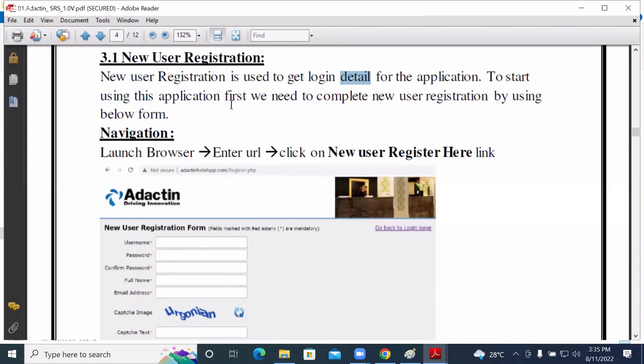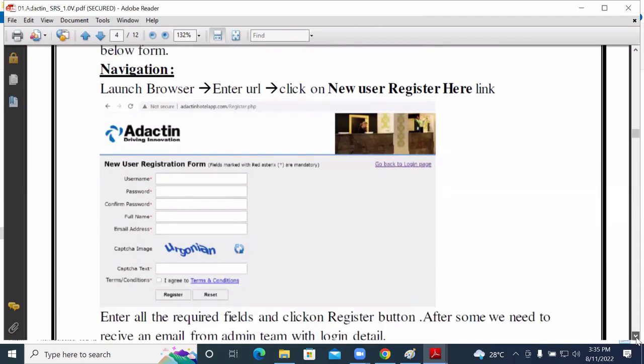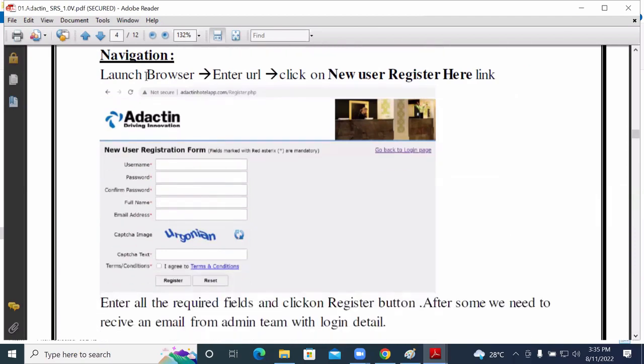To start using this application, first we have to complete the activity of new user registration by using the below form. To get this below form, what are the steps we have to follow? Launch browser, enter URL. After that, click on new user registration.